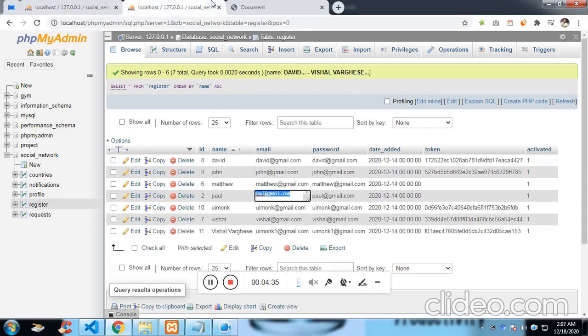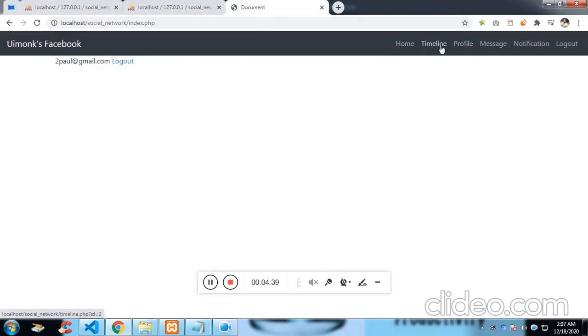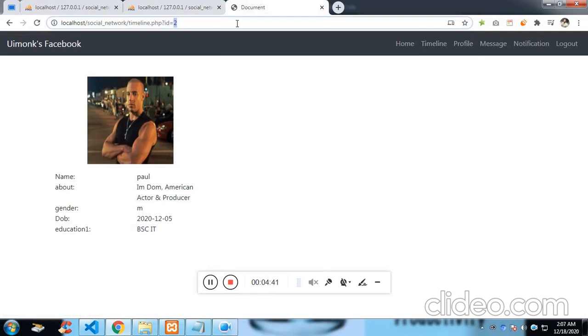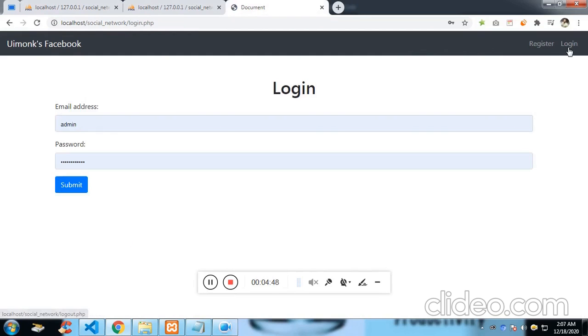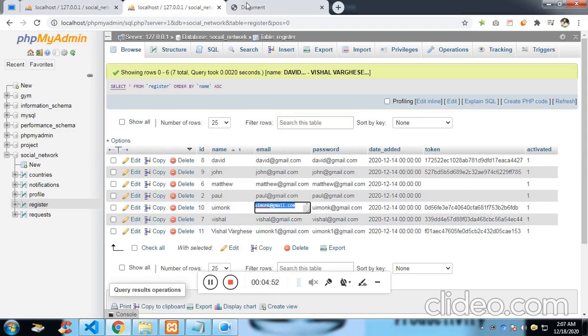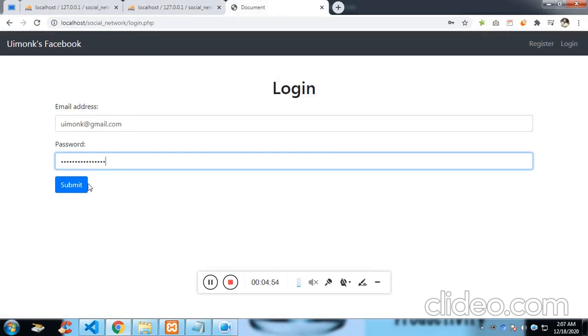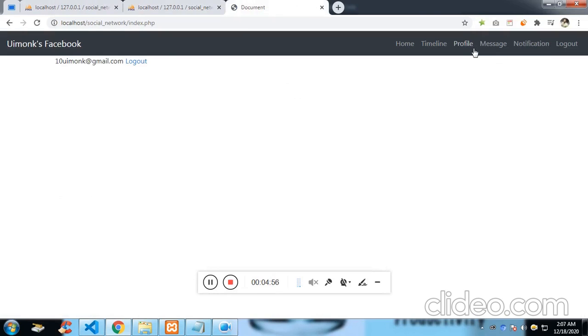The UI Monk ID is 10. Get into the timeline and pass 10, send friend request, log out and log in by UI Monk. You should get 2 friend requests, one from Paul and one from the guy we have sent earlier, John and Paul. Fine, that is working.